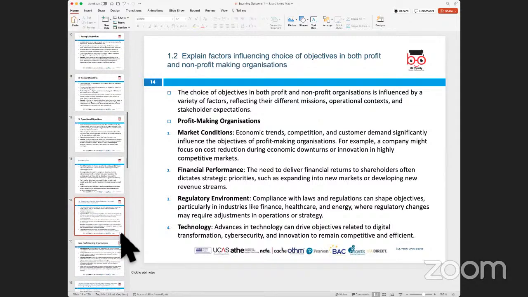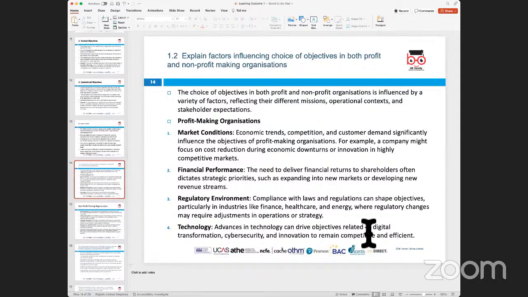Then we look at regulatory environment, which has compliance with laws. If there are changes which are being brought across by the government, you look at regulatory changes, compliance with laws, and ensuring that companies and various departments within companies are meeting those guidelines. One such example will be on the 6th of April 2024, the minimum wage would rise to £11.44. So that would mean all organizations would need to augment their pay scale. They would need to look at budgeting for the increase, which is being stipulated because of the cost of living crisis. And the government has now prescribed that all workers need to be paid a minimum wage of 11.44.